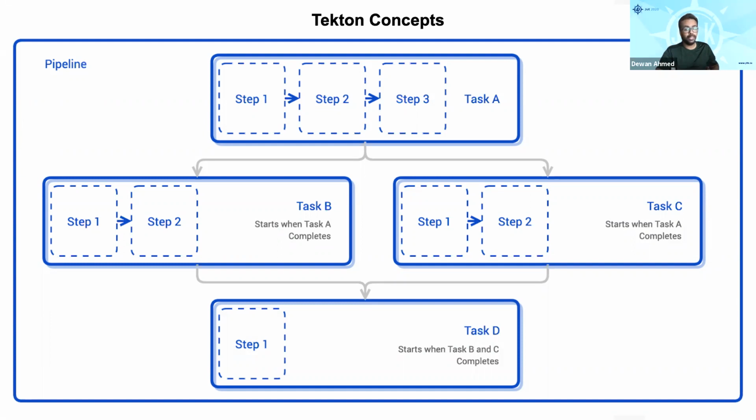Now, if you're coming from an object-oriented background, you might know the concept of a class versus an object. A class is a blueprint on how to create the object. An object is the actual execution or instance of that class. Applying the same concept to Tekton, task and pipeline are those blueprints, like the Java classes. But task run and pipeline run are the actual instances. If we have a task and a pipeline, inherently they don't do anything. When we have the task run and the pipeline run, that's when the actual execution happens.